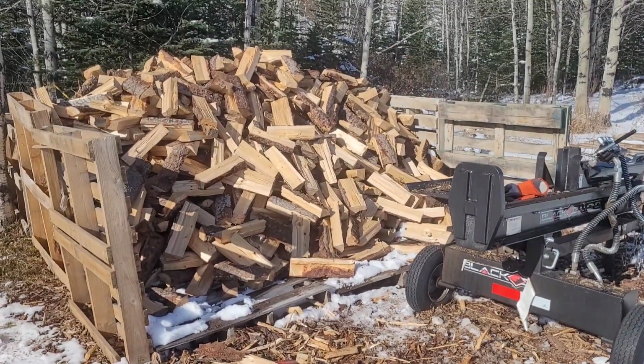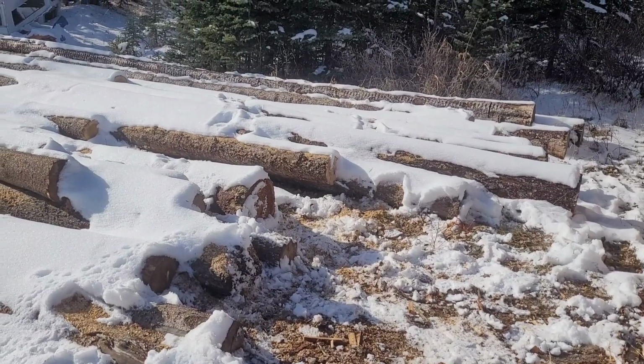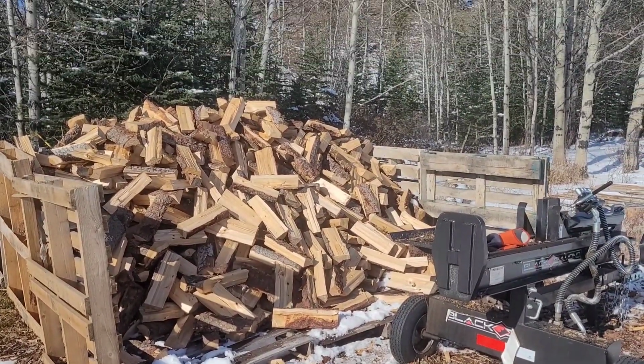So took about an hour and a half to finish that load, and it's significantly bigger than what it was. Everything is off the ground, and as you can see, I don't have too many logs left, but I have a plan for that. So now we're gonna go ahead.